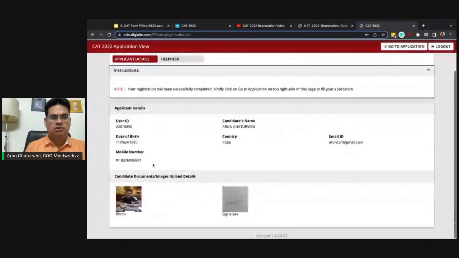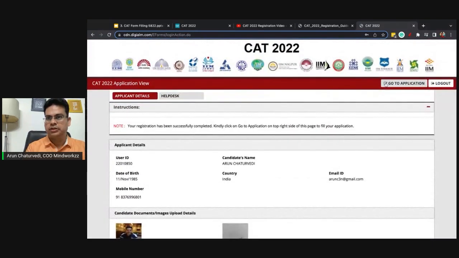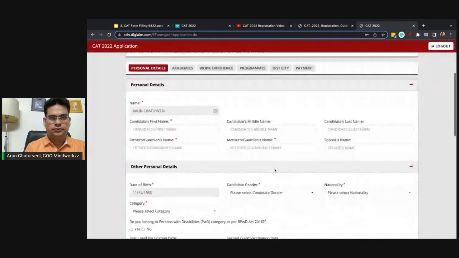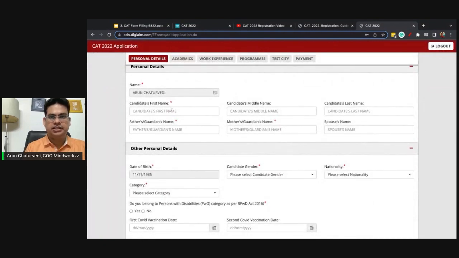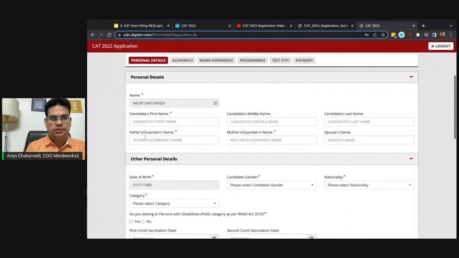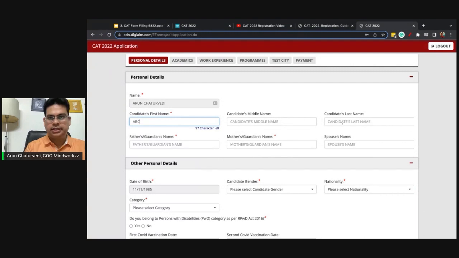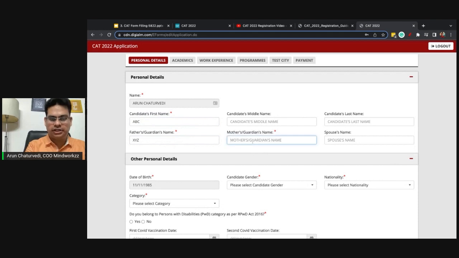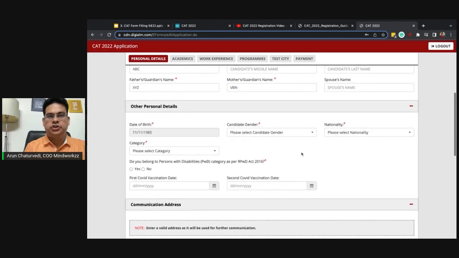Okay. So now coming to the application details. This window will be visible to you. You'll fill the personal details, your name, father's name, mobile number, last date. So I'll just take you through this. First name, and I'll just put things in short. I won't be putting the correct details. You need to put the correct details, but I am just showing you so that you get an idea.